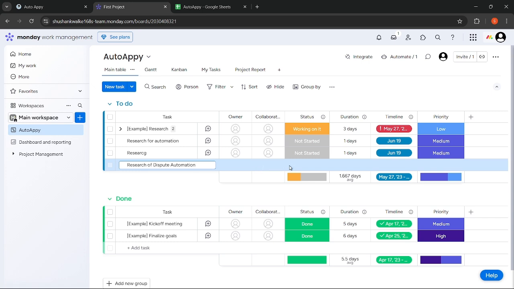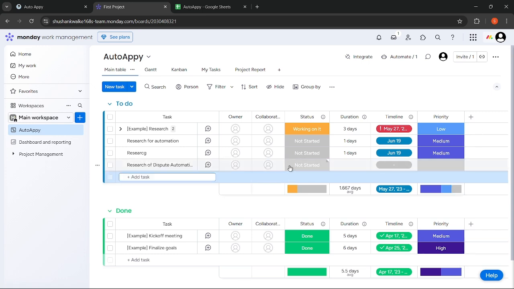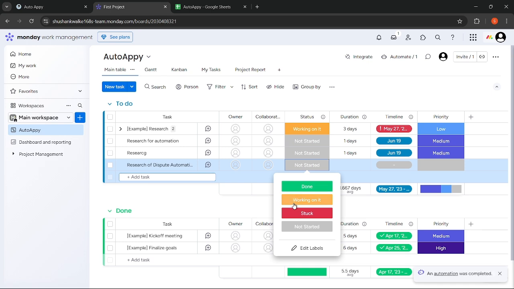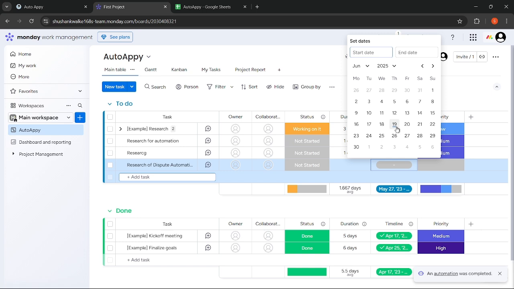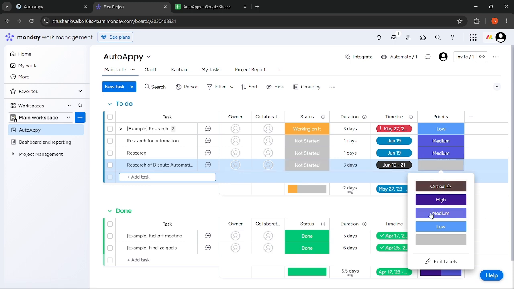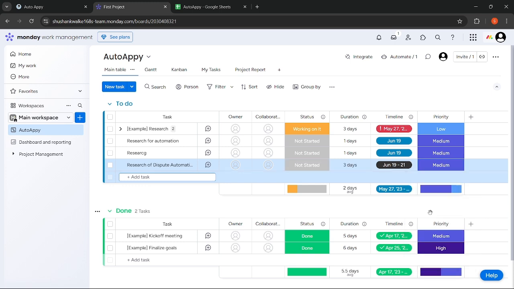Then the status I'm going to give it not started yet. I'm going to research it for 3 days from today itself to 21. Yeah, 3 days. And the priority I'm going to give it a low and medium. I can take it medium.